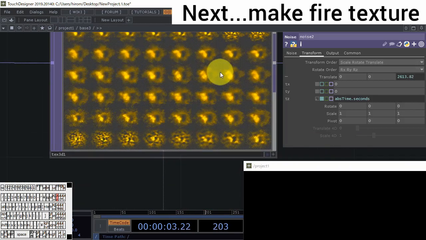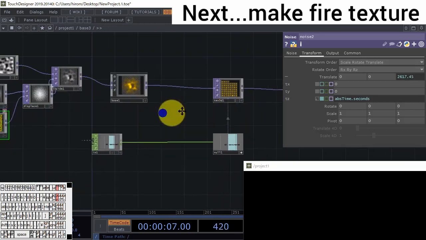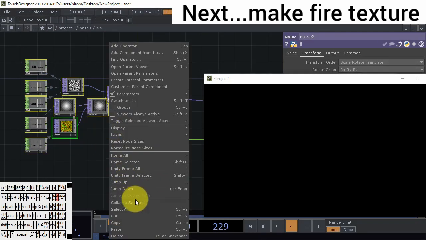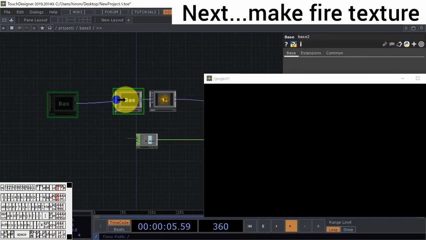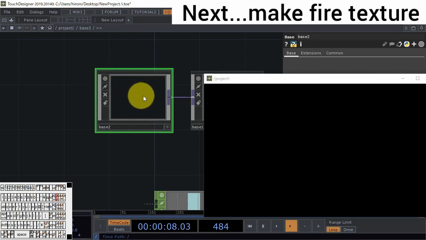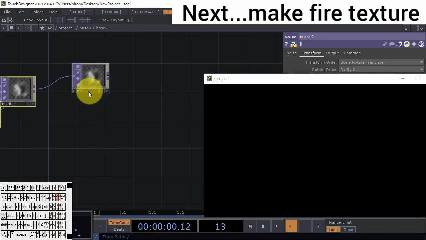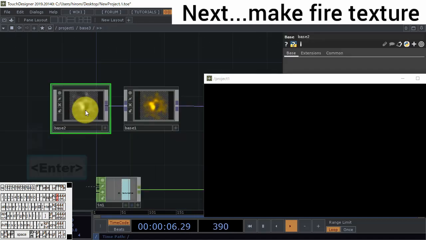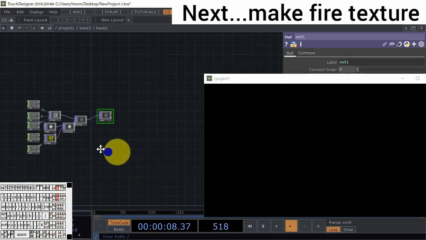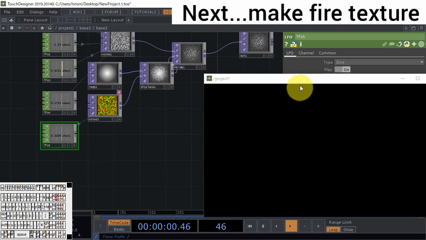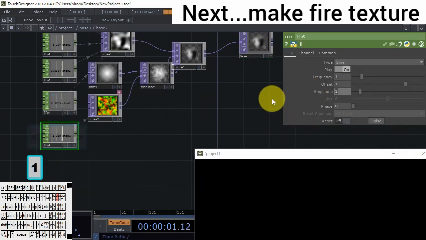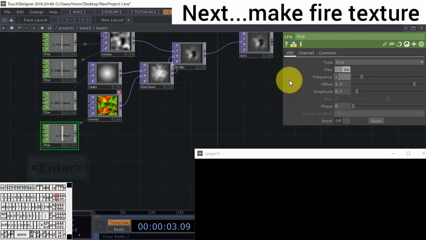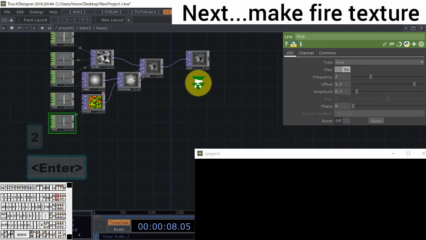Okay, now we can make the patterns. So make the single component and change the out2 to out1 to see the layout. This is the pattern component. Now let's adjust a little bit. The 2 is too much. Let's change the amplitude to be 0.5 and offset to be 1.5. And the frequency, this is too slow. Change to 2. That's better, I think.